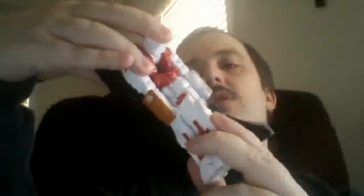His arms go down like that. His wings stay up like that for now. Peg together his legs, and oh, I forgot, for him we gotta go arm mode. We're going to arm mode here. So make sure his legs stay together. Push his cockpit back up.